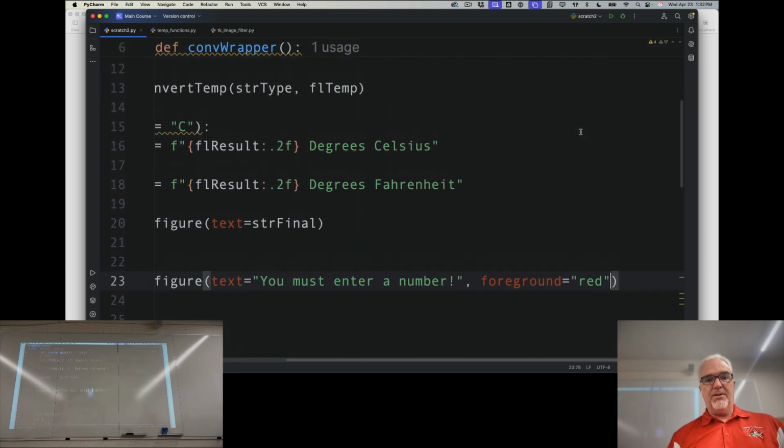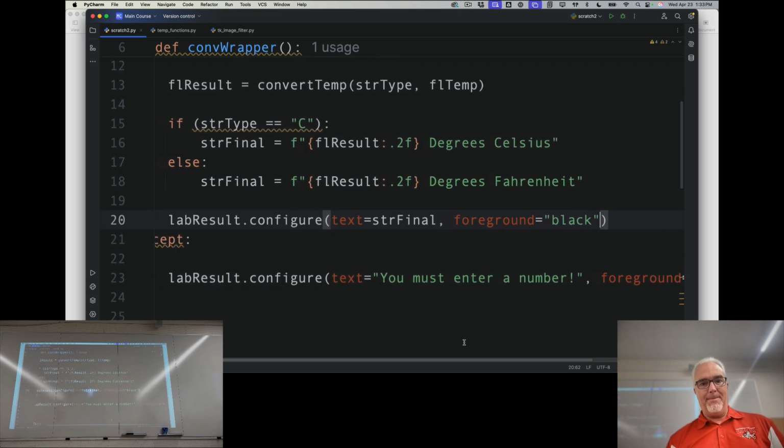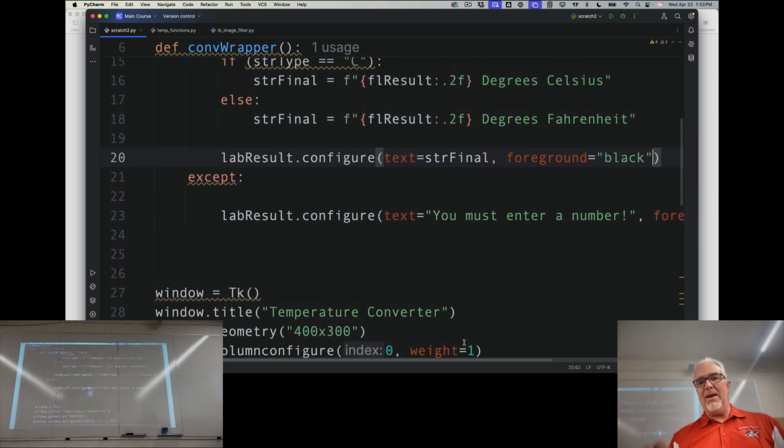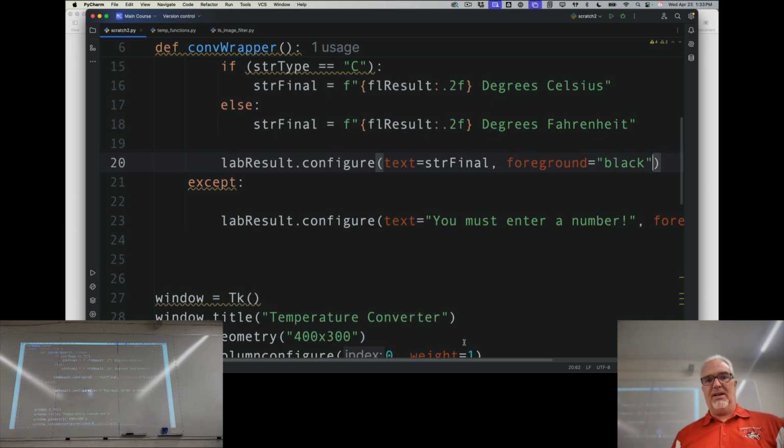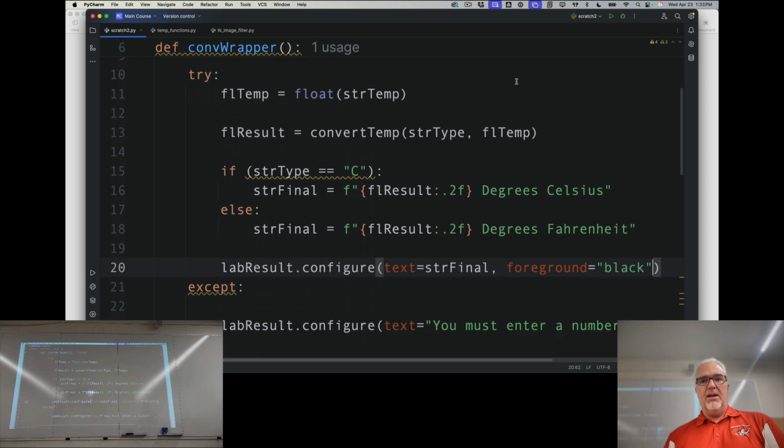So if I want to make sure that this works, then I should put a foreground over here that changes it to black. Even if it's already black, it just makes sure that that text is always black. Okay, and I could make the text bigger, I could make it centered and all that stuff quite easily.